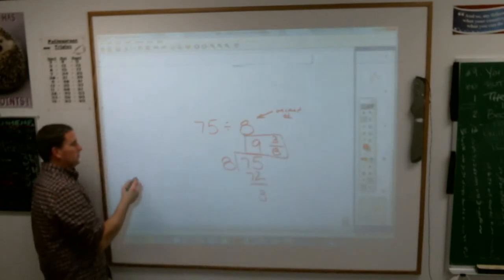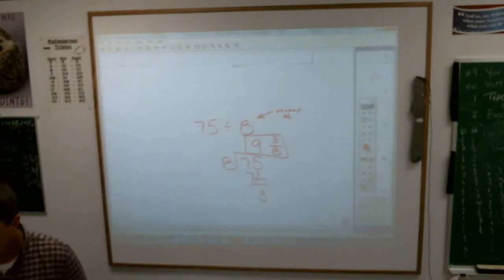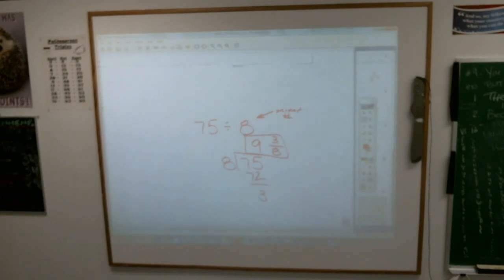Okay, how about this one? Let me see how hard they get. They might ask you to draw circles, I don't know. Nah, they don't give me hard ones, so I probably shouldn't either.